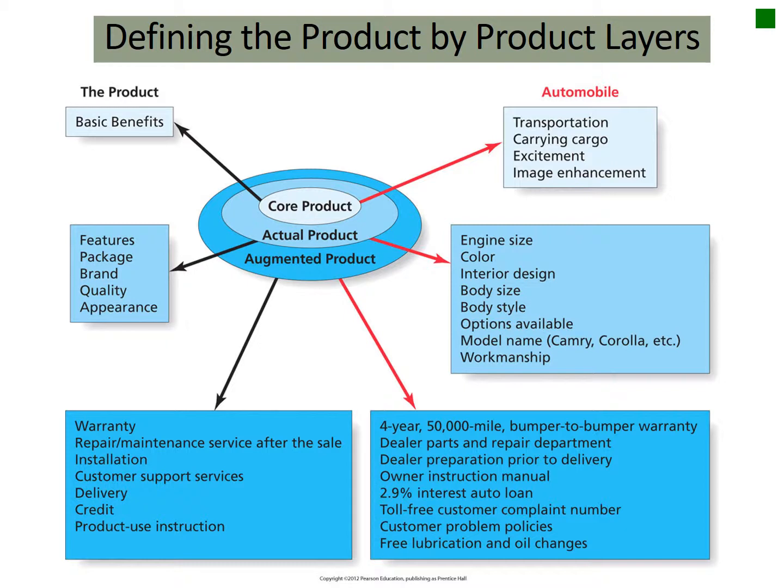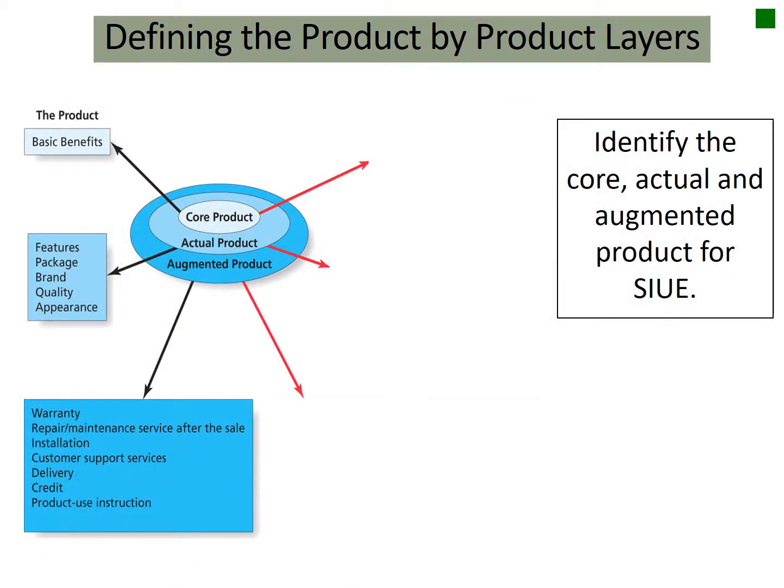When a product is in the mature stage of its life cycle, and when there's very, very little difference between product offerings in the marketplace, like for instance, a commodity, then firms will very often use augmentations to form points of difference as opposed to actual product features. Okay, so again, if you've got a close competitor and your products are virtually the same, a strategy would be to use product augmentations and services to differentiate yourself from your competition.